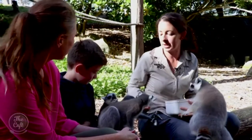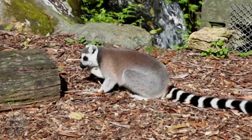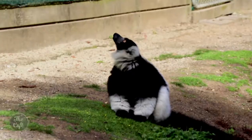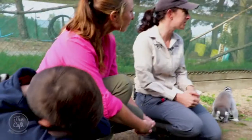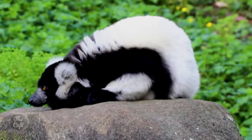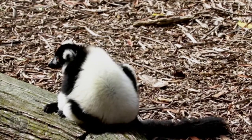A portion of what people pay for these encounters goes into our Conservation Fund, which in turn helps to supplement the conservation initiatives that we support. We are here to highlight the plight of these guys in the wild — ring-tailed lemurs are in trouble, but the status of black and white ruffed lemurs is even more dire. Urbanisation and agriculture are moving into their breeding and feeding areas in Madagascar, giving them a smaller and smaller home range. They are the most endangered species we have at Hamilton Zoo.